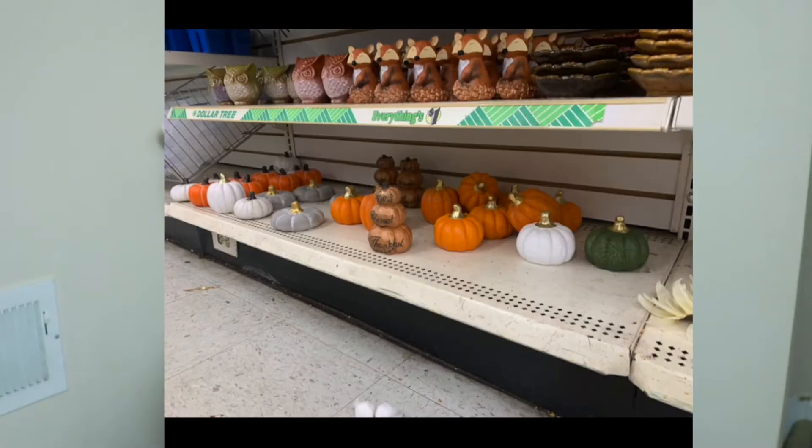Next up are these other pumpkins that are a little bit lighter weight — they do have two different sizes. They have one that's more of a squished pumpkin and one that's a little taller. I love these because of the size — not too big nor too small — and you can mix and match them to look very fall-ish. I love the gold stem and the little leaf imprint on the pumpkins themselves. They come in white and also in green, with the same little design on the side and a gold stem.